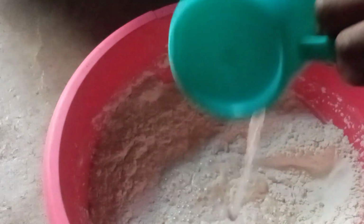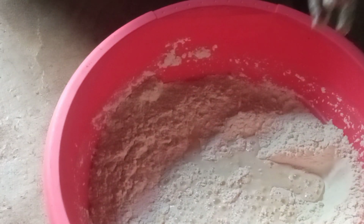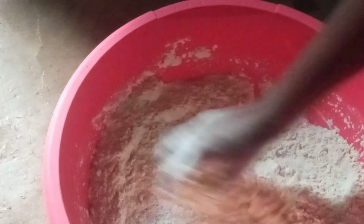For the water, I used warm water, then I used 1.5 cups of it.